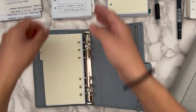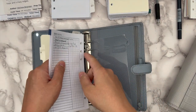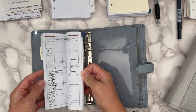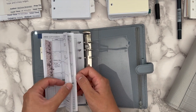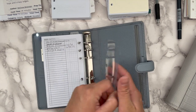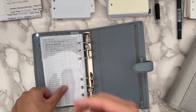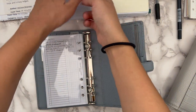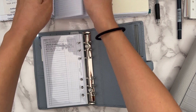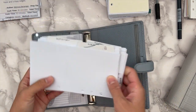My second section is my monthlies, and I've been using these all year long — I'm really proud of myself. I really love the Peanuts Planner Co monthlies; I don't know why, they're like standard monthlies, but I absolutely love them. I'll definitely be reprinting them for 2023 since I've been in them all year. And this is just a Filofax one-tab flyleaf I got off Amazon — I think it was a two-pack. My calendar section holds my monthlies and my dailies, and they're tabbed off.